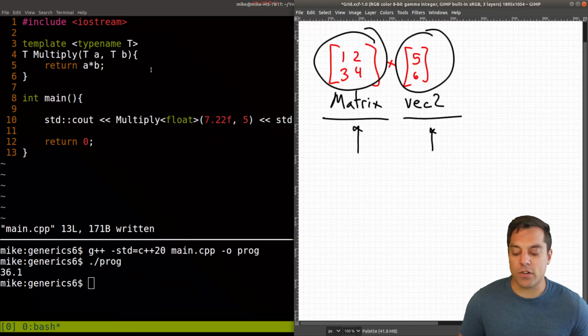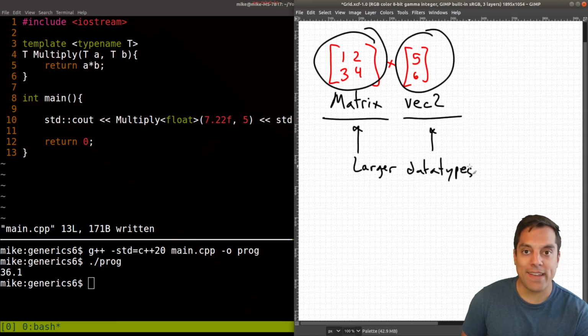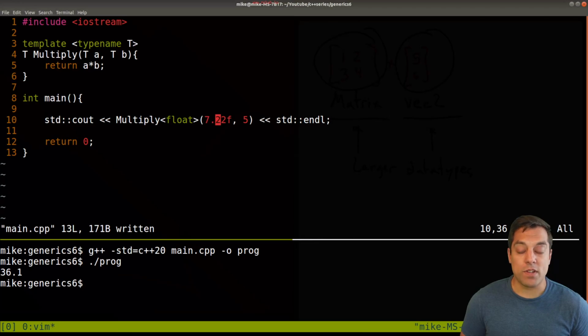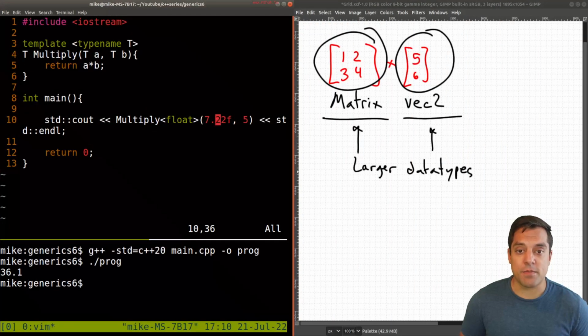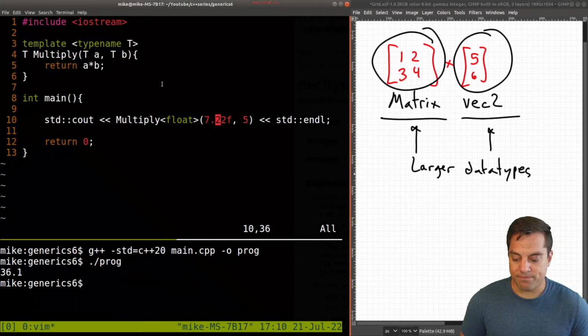So what's the first thing that we can do to make this operation of multiply happen more efficiently? Again, keeping in mind that we're working with larger data types here. Go ahead and give yourself a moment to think about this, what you might do to our template function. And if you thought about this for a moment, well, again, what did we do when we were trying to be efficient before in our C++? And let me go ahead and give us some room here just to keep everything here.